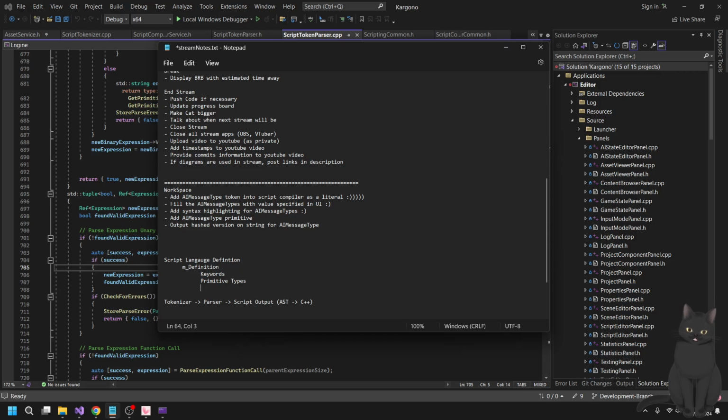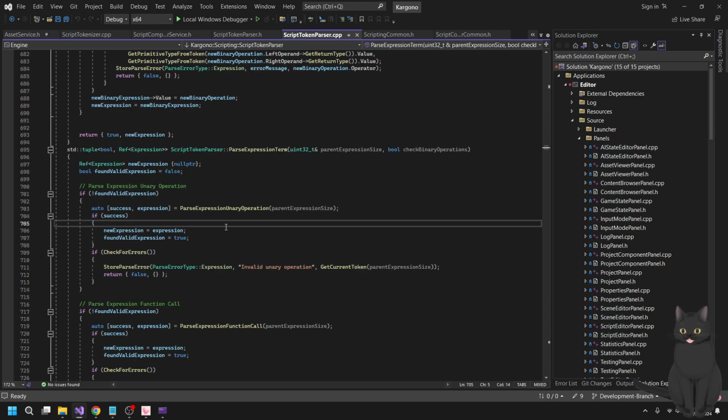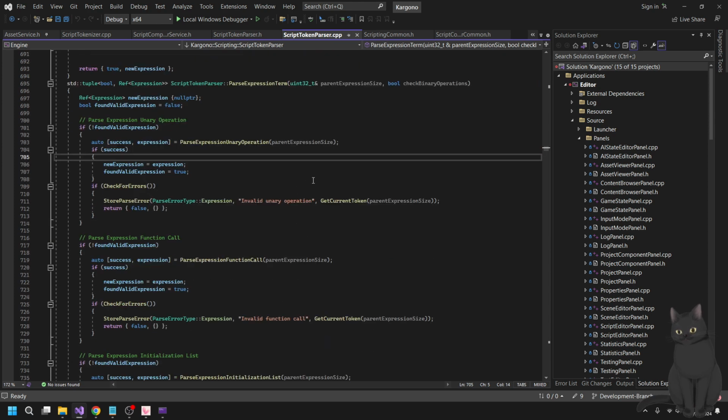Void, that's a keyword too. And then other language specific information is all wrapped up into this data member. I can edit this and change what's available. During this process, the language definition is used throughout. So if you were confused about how this whole thing works, that's essentially what this is.